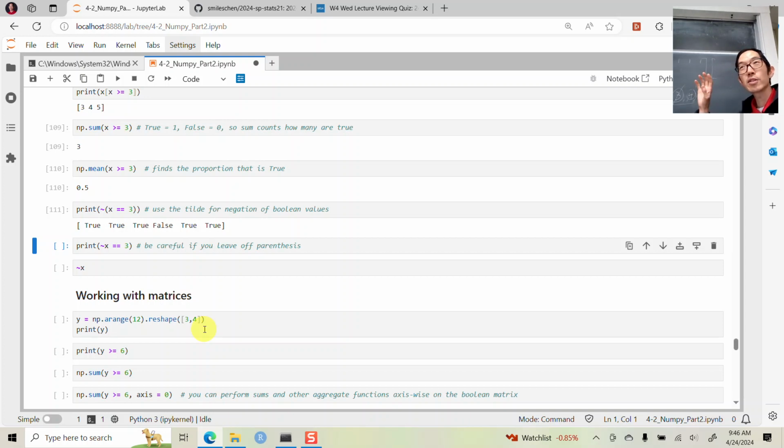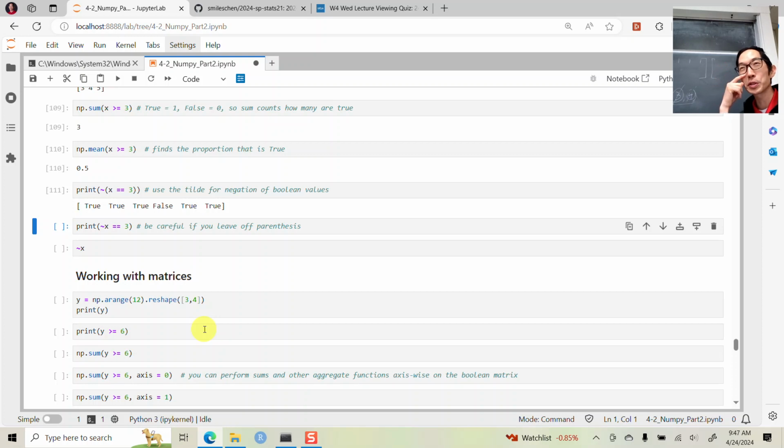Now, this is different. Python also has a negation operator, and it's the word not. But that word not is used in your if statements where you're expecting just one Boolean value. This is for NumPy where you have an entire array of Boolean values and you want that negation operator applied across the entire array, not just one thing that's showing up inside an if statement or a conditional statement.